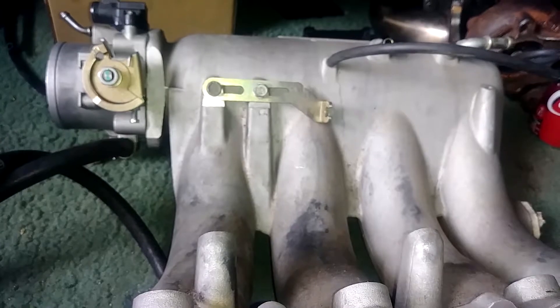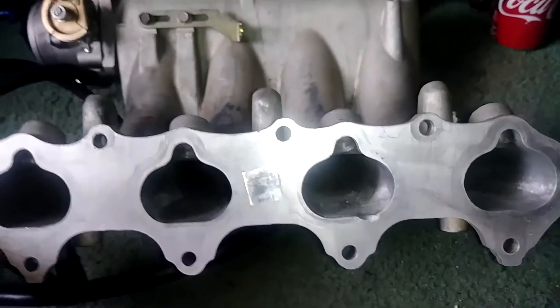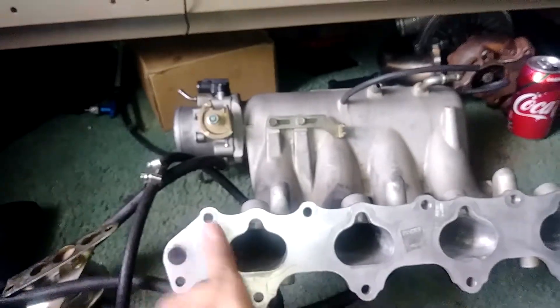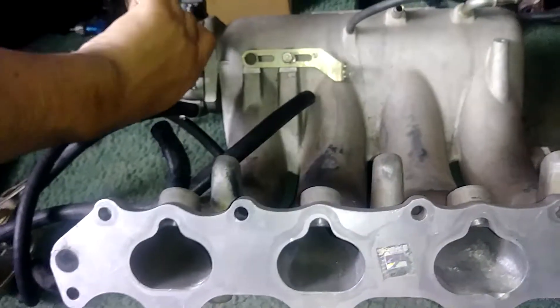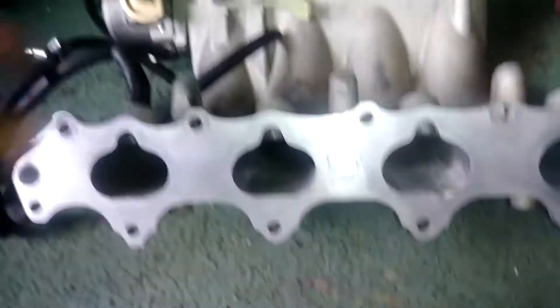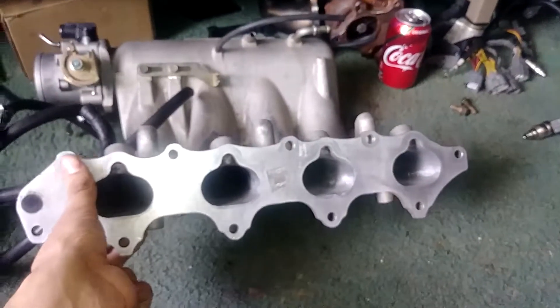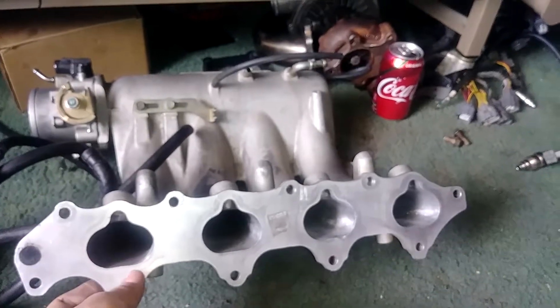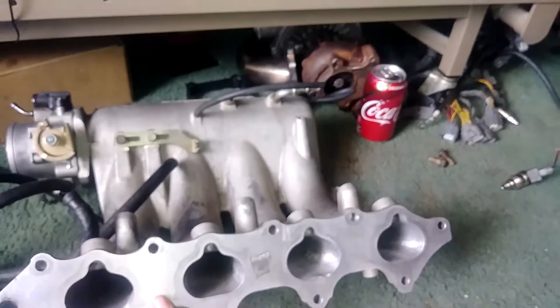Another option is to cut the manifold and put a spacer in to make it taller and get more air into it. Other than that, I'll one day get around to this — I don't really like to put deadlines on my project because it puts unnecessary pressure on people. Unless it was something specific like That Honda Challenge, yeah that's a deadline, but taking my time has done me better than rushing. Every time I rushed I ended up with a broken car. I think we can get a lot out of this H22 and F20B combo, and eventually the ported head will go on the new block.